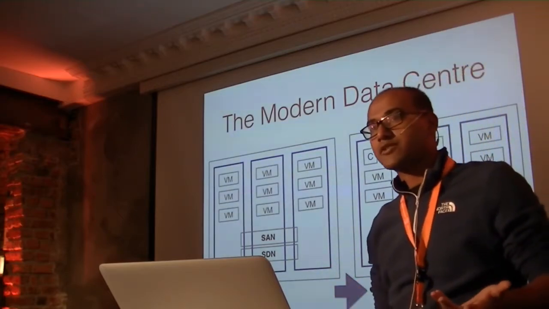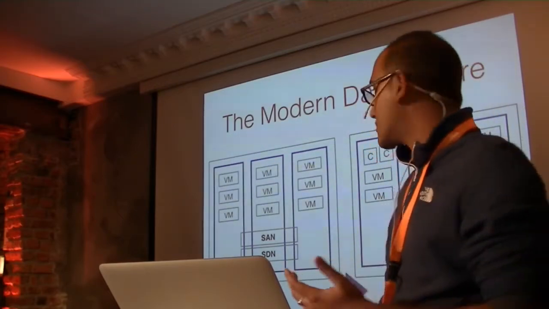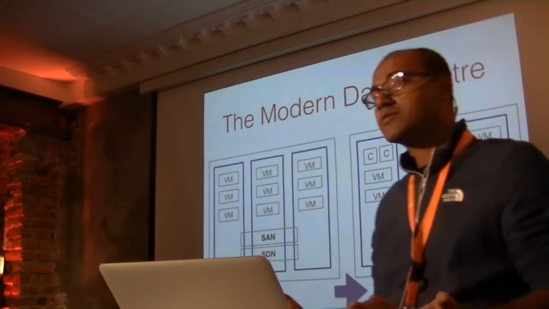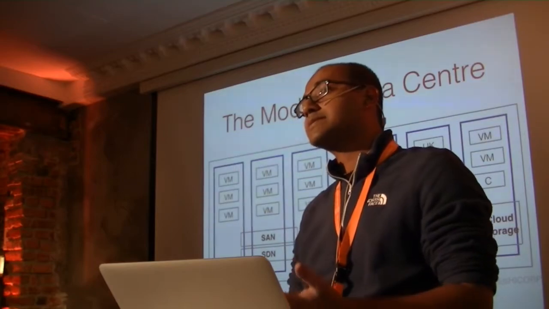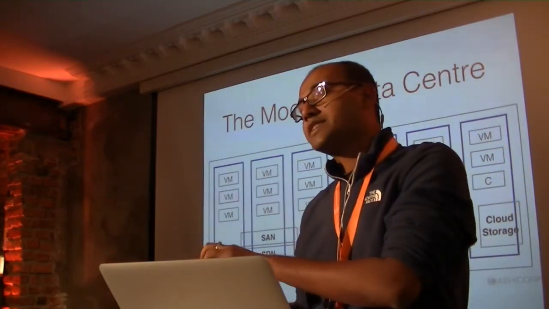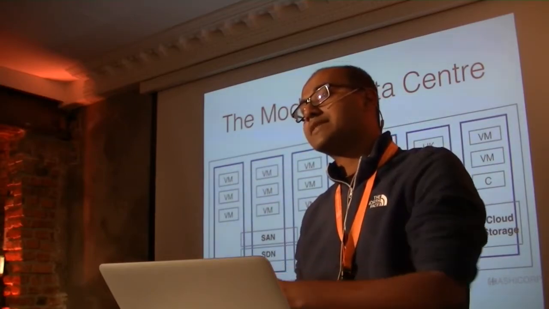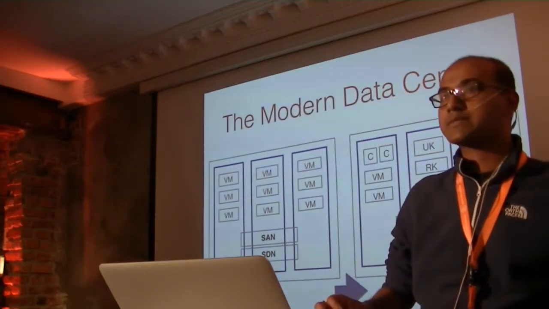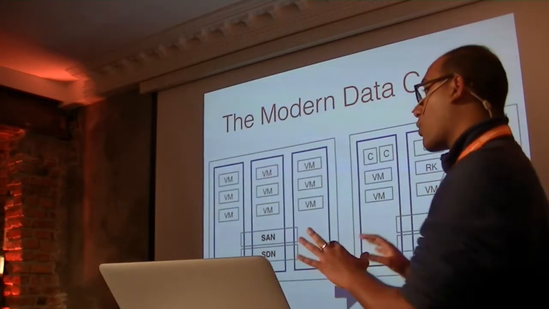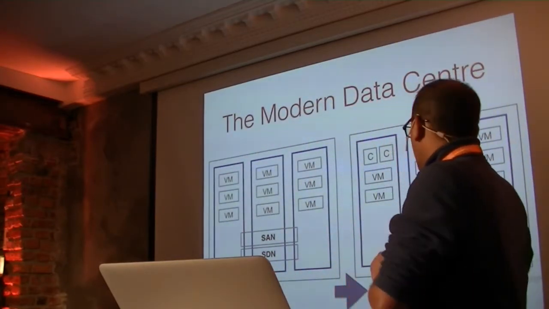And then not only do we have SAN and SDN, we also have things like cloud storage, for example, right? The data center that we are talking about doesn't need to be on-prem anymore. Like Amazon is the data center for many companies now, right? People have data centers on Amazon, people have on-prem data centers, they do direct connect and things like that. So the data center is also hybrid now.